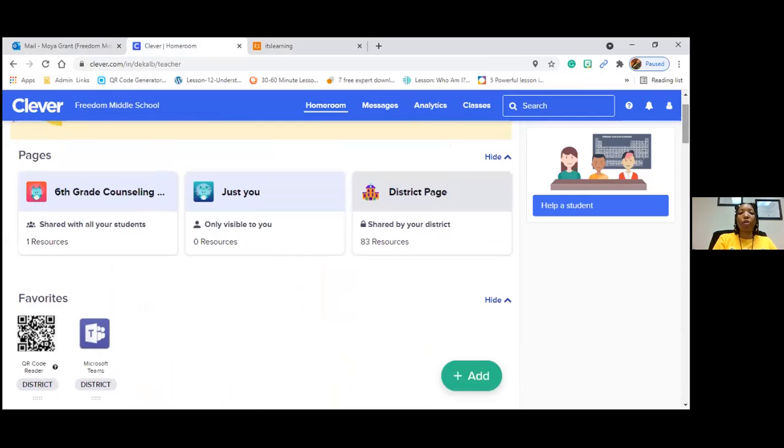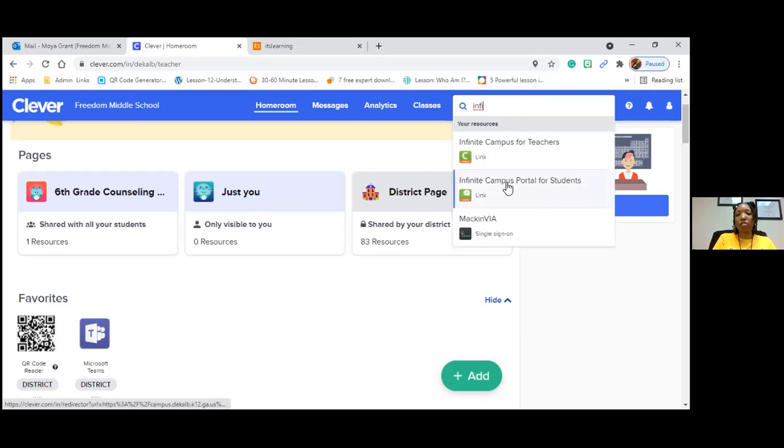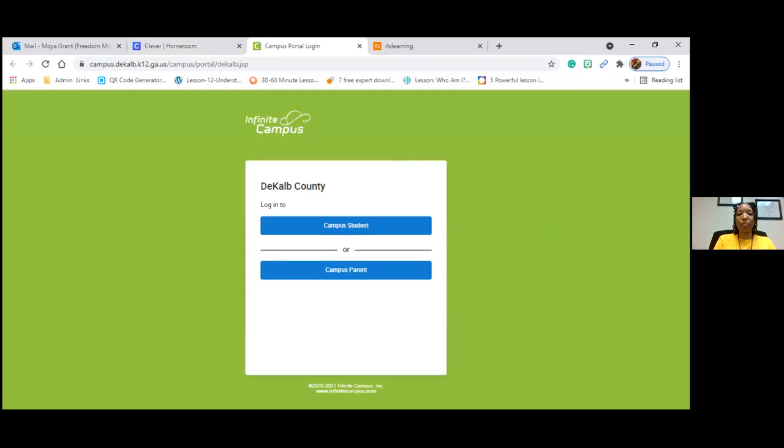So we're going back to our Clever page. And you are going to click into Infinite Campus Portal for students. This is also an app that you should have already favorited. If not, please do so at this time. And we're going to click on this app.